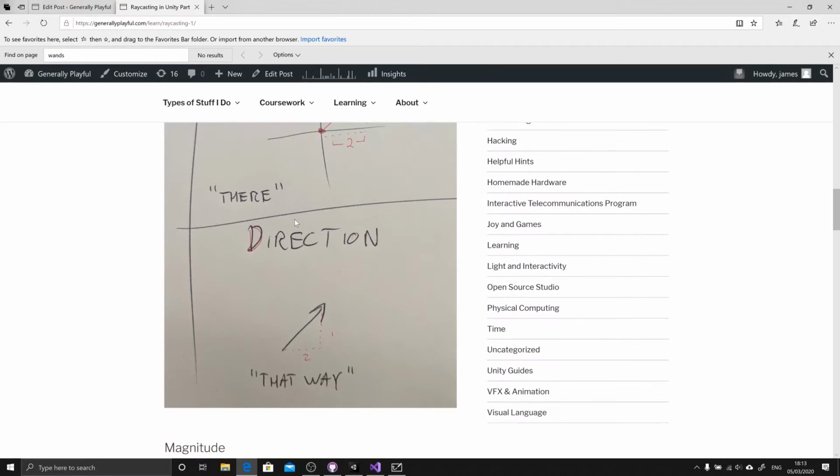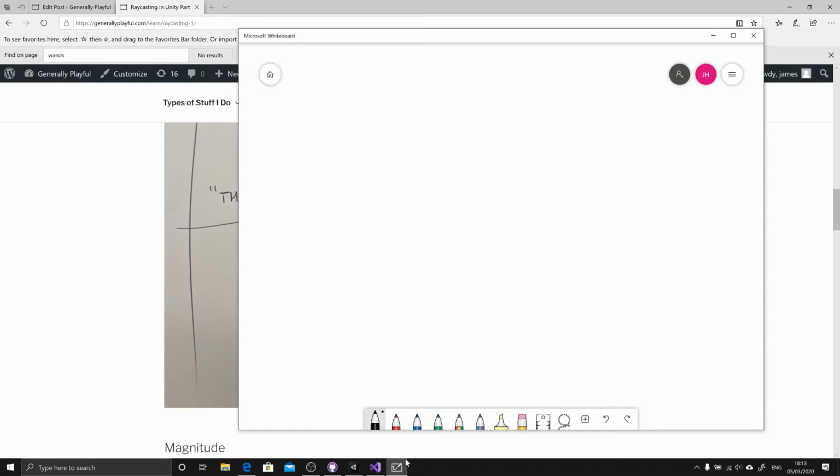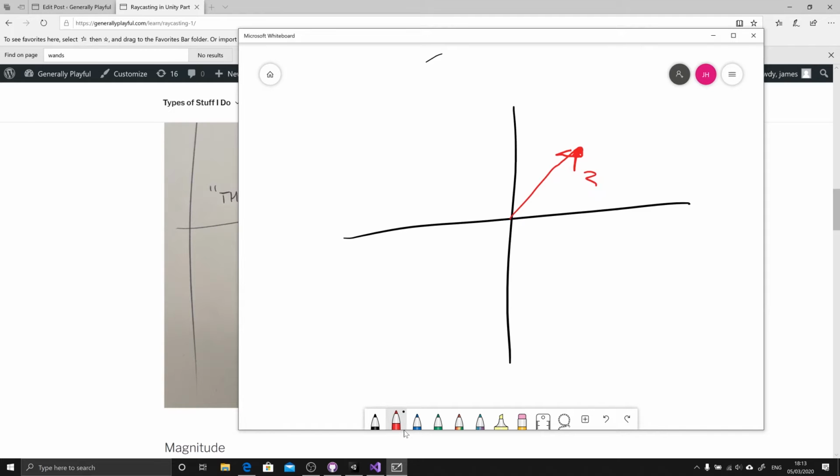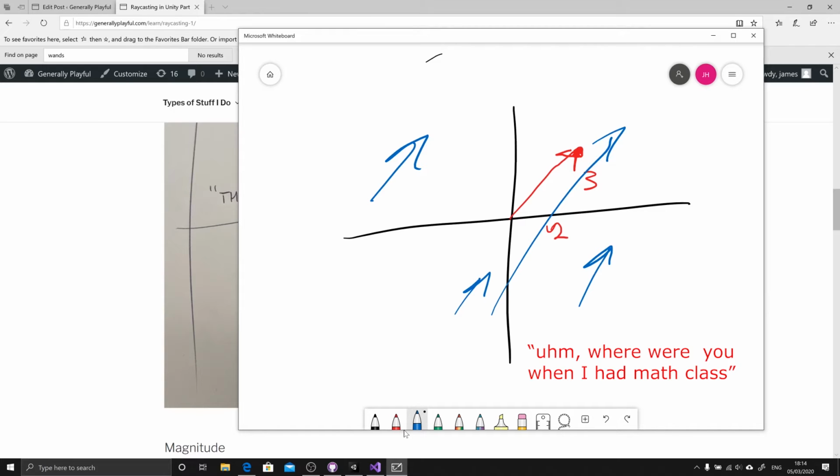In terms of direction, direction doesn't have an origin, so it doesn't really matter where your vector is. Direction is more of pointing in an infinite direction and saying it's over there, that way. So, I'm going to try to use this for a second and expose how terrible of an artist I am. If this is our canvas, a position vector would be there, and the vector to represent it would be this line with an arrow, and that could be something like 3 along y and 2 along x. But a direction vector doesn't really matter where it is. All it's doing is saying, hey, point that way. Does that make sense? Any questions so far?